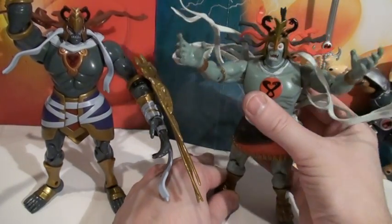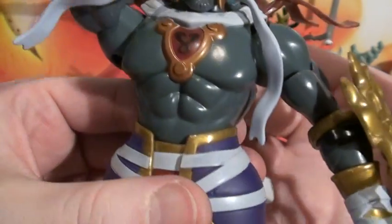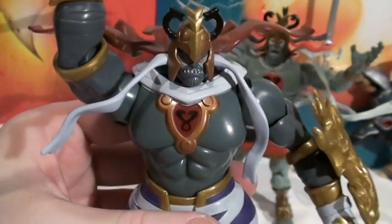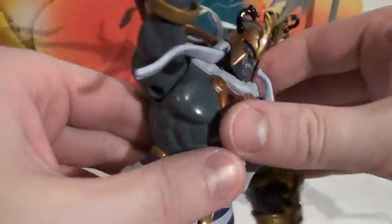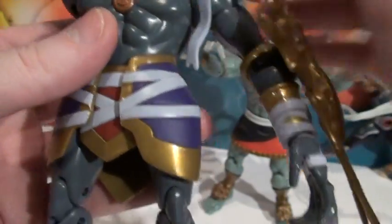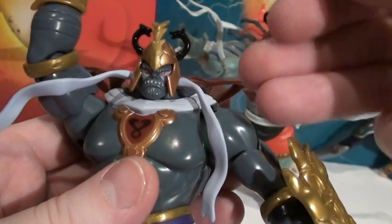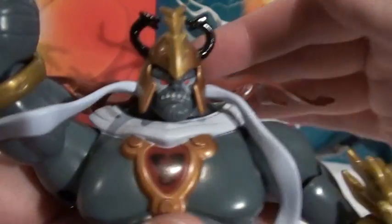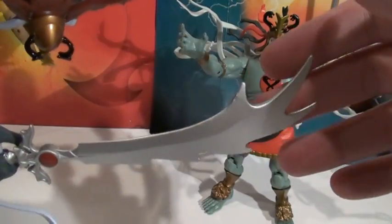Let's look at the 2011 Mumm-ra's paint. It's very simple as well, but with a darker skin tone and a satiny finish that I really like. The snake symbol is just as nicely printed. He's got great gold - almost an orangish gold on his helmet and chest pieces - and on his wrists and elbows it's more of a yellowy gold. The purple and red look great. His helmet has a little gold in the black snakes, and I really like that the helmet is removable. His face is small inside but still flawless. The gauntlet is simple gold and the sword is simple silver.